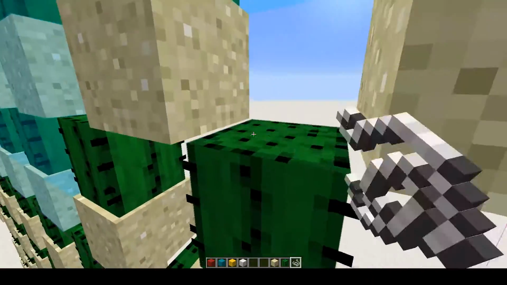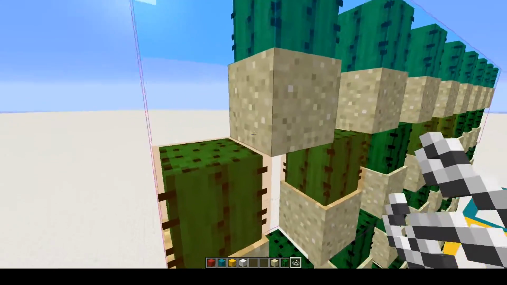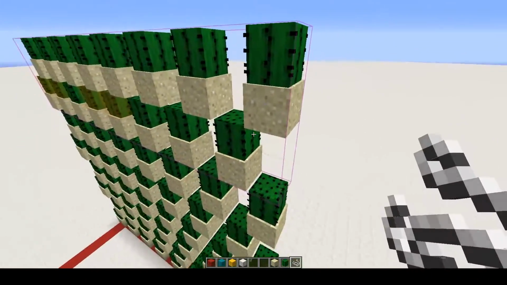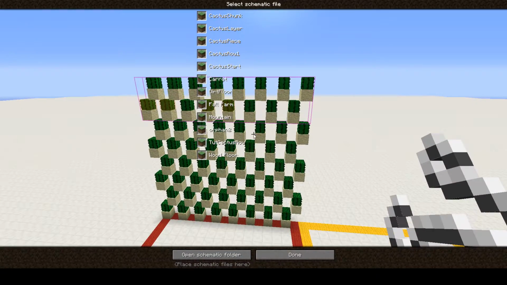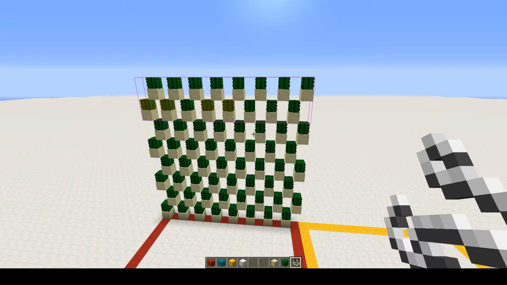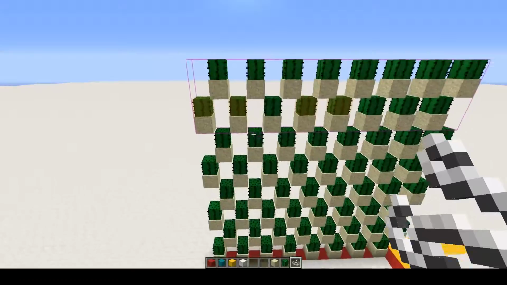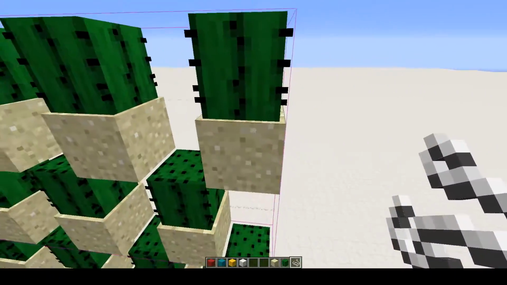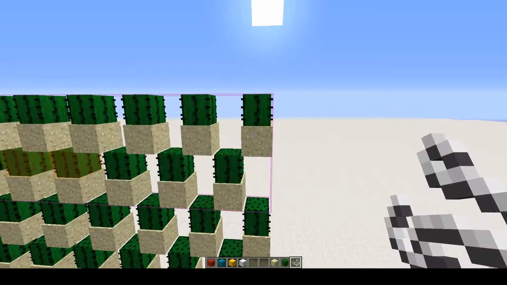So this is how I create my own schematic. This is how I create my pattern, or my cactus pattern. Okay. And now that I've got it kind of big, I'm going to look at what I named that. I named it Tut Cactus Row. The reason I looked at that is because I want to create a new, bigger pattern. Okay, because I'm tired of moving this so often. So the way I'm going to do that is just name the new one the exact same thing.